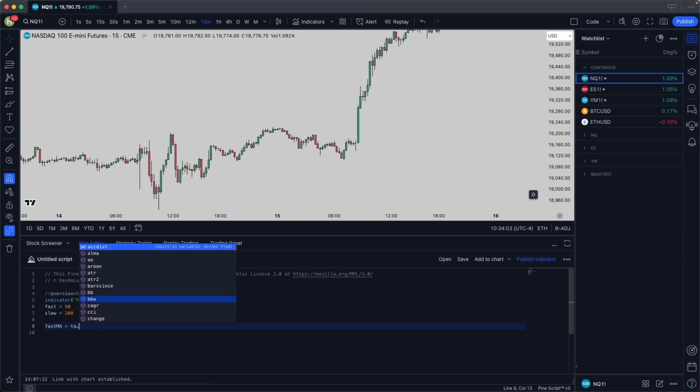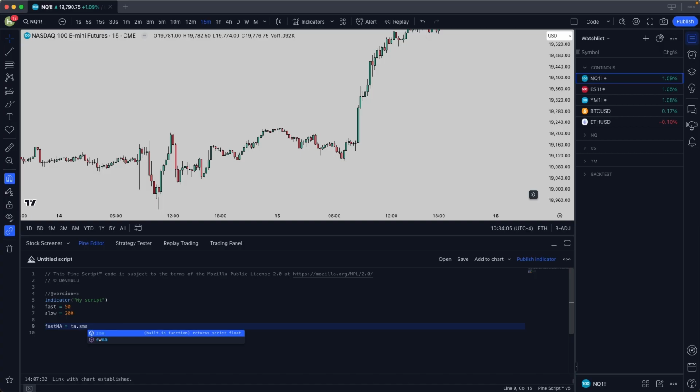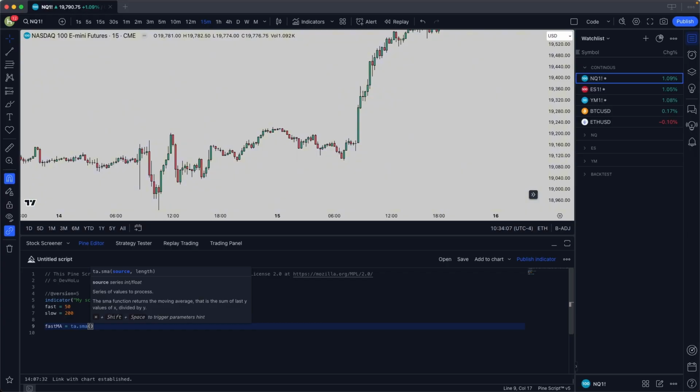And here we're using a built-in function within Pine Script. This is pretty much the Pine Script developers creating a very extensive library of functions that we can use to quickly create the indicators that we want. It comes in handy a lot because later on, when I show you guys how to create the same things in Python, it might take a lot more lines of code to create the same thing that we can within Pine Script.